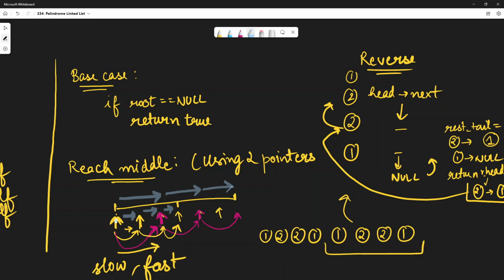So this is the criteria: when fast is able to reach just the end of the linked list, or is pointing towards the end of the linked list, because after this it will be pointing to null, right? That's why at that particular point we would be exiting from the loop. The slow pointer itself would be pointing towards the middle, and at the point we exit, slow would have the value of the middle, and thus we are able to reach the middle node, and that is the thing which we would be passing to our reverse linked list function.